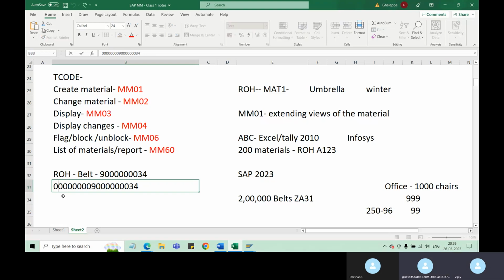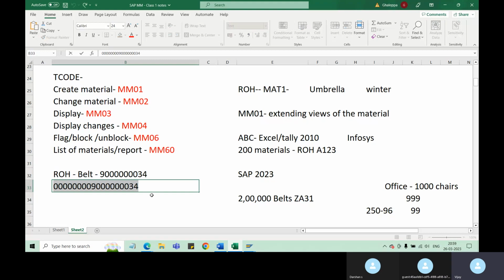One, two, three, four, five, six, seven, eight, nine, 10, 11, 12, 13, 14, 15, 16, 17, 18. You count 18. Count once again. 16, 17, 18. Exactly, 18.